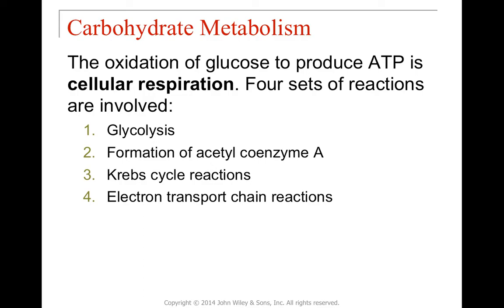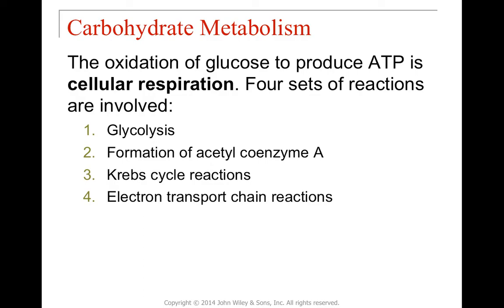So, what do we have to do when we take in glucose? When we're bringing in that glucose, we're breaking that glucose down for the purposes of creating ATP. And we do that by a process called cellular respiration. And cellular respiration has a lot of different reactions, 4 major sets of reactions, which each have their own subset involved in them, and we're going to talk about them extensively. So you're going to see me coming back to the same diagram a couple times just to bring you back to the overview of the process. You have an idea of where we are, and kind of reorient you before we move on to a next topic, for example.